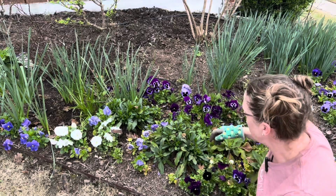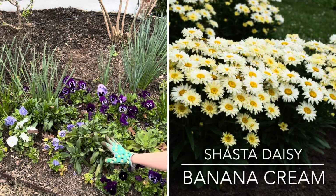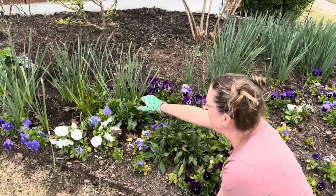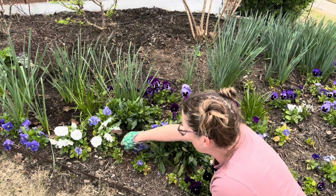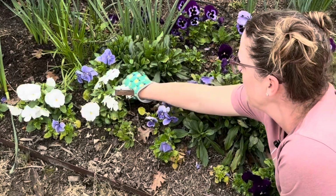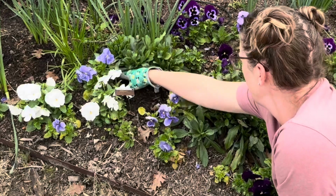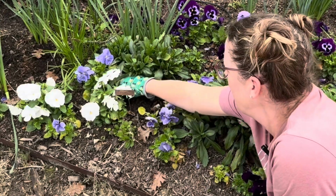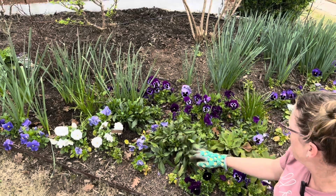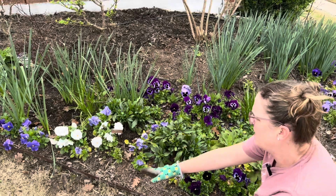Okay, a couple other perennials right here. These are the Banana Cream Shasta daisies. I transplanted them last fall. They were on the side of the house. They're already coming up better than I think they have in the past, so I'm really happy to see that. Here's another variety of weed that I run into. Let me see if I can get that whole guy out of there. Here we go. But I have 2 of them right there, which I think will be really nice as well. Then I've got some foxglove tucked up beside it.